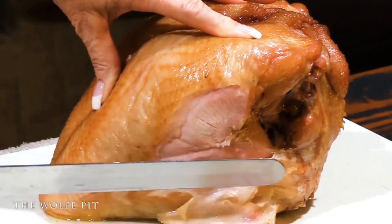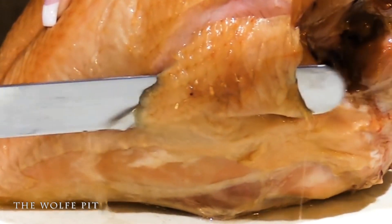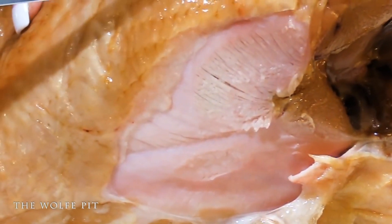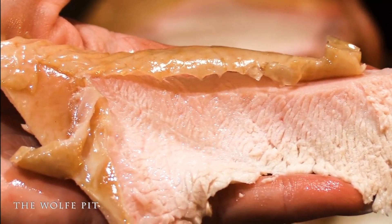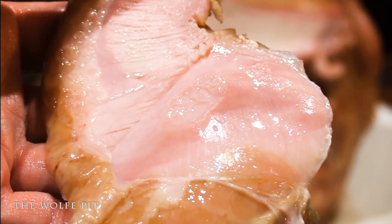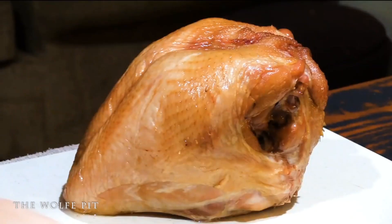After resting 20 minutes, it's time to slice. Just watch how juicy this turkey is — it's just bursting with juices. For anyone concerned about the pink meat, that's due to the chemical reaction from the brine and the smoke, and it's perfectly safe to eat as long as you cooked it to a proper temperature. Mrs. Wolf Pit and I couldn't wait and had to try a slice. The apple wood pellets gave it a nice sweet, mild smoke flavor, and then you get that subtle saltiness and sweetness from the brine. The best thing about this recipe is you start with the basic brine and can tweak it to your liking — add any herbs, spices, vegetables, and fruits. And it will also work in your oven if you don't have a grill or smoker.